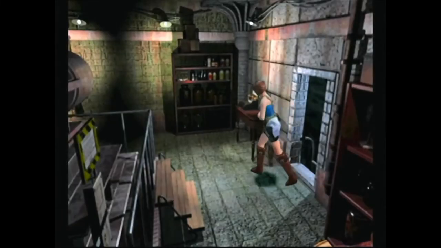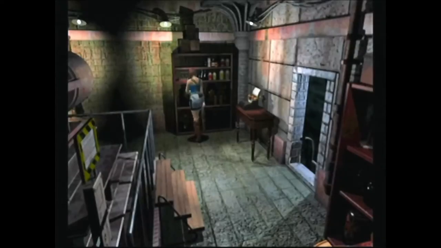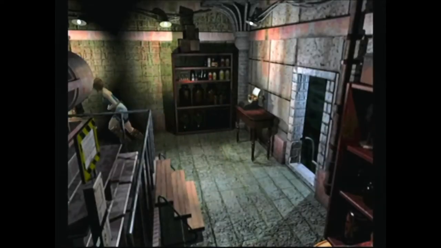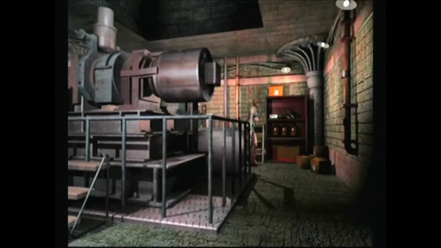And this is also a save room, believe it or not. Yeah, there's silver gear, we will need that. Is there more increments here, though? Oh, I remember this. First, I believe the item box is this side. Yeah, it is. So we got plenty of stuff here.